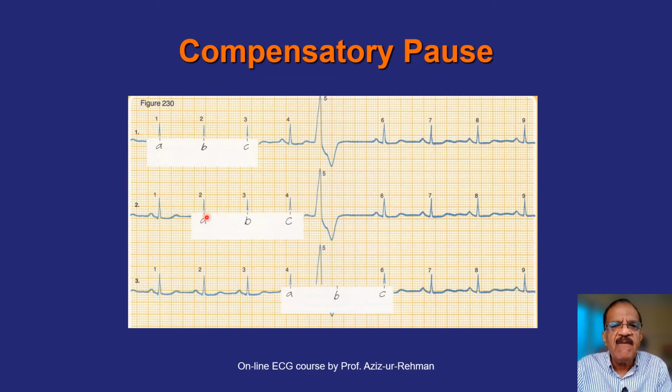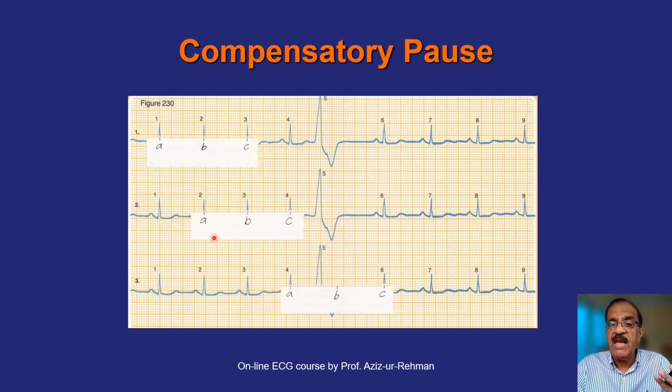So if the rhythm is regular, if you move this paper one step to the right, the next complexes will again correspond with these R waves because R waves are coming at their normal intervals. Then you move a step further, then this is a normal beat, this is a normal beat. Here a normal beat was expected, and this is the ventricular depolarization, and this again corresponds to a normal beat. That confirms that this is a fully compensated PP interval.